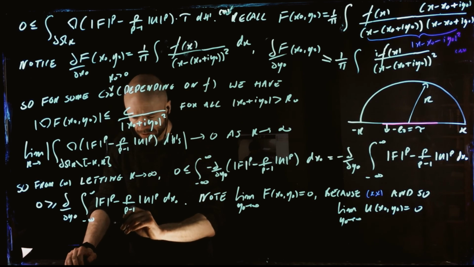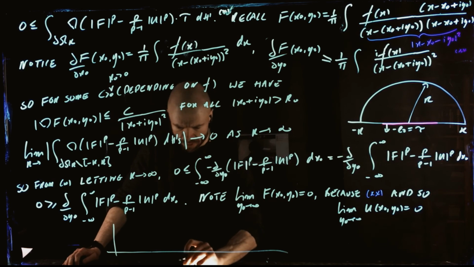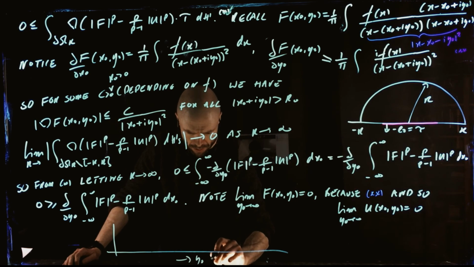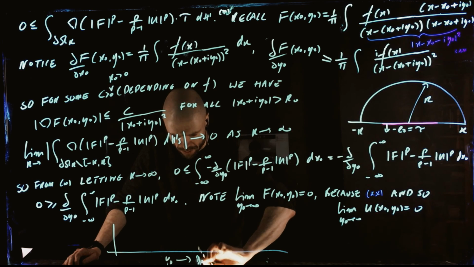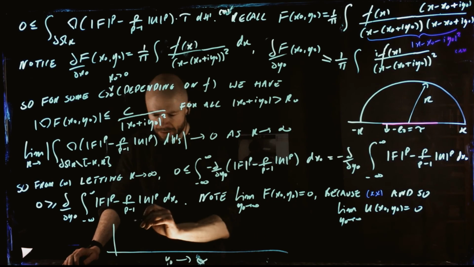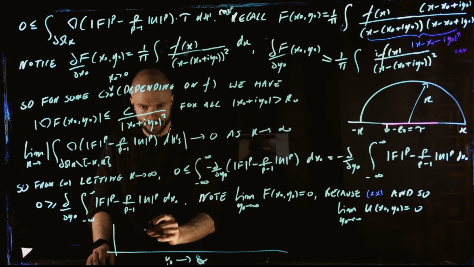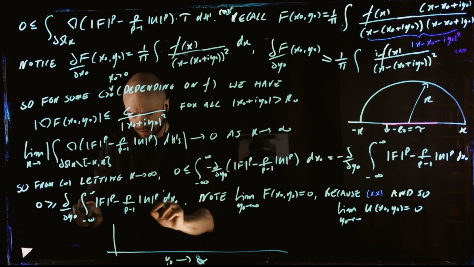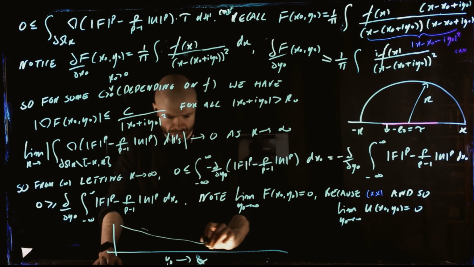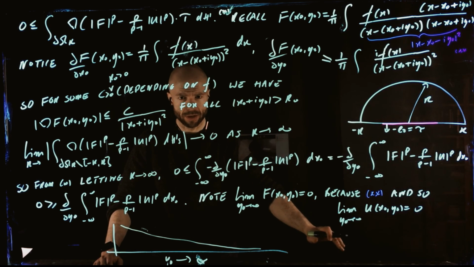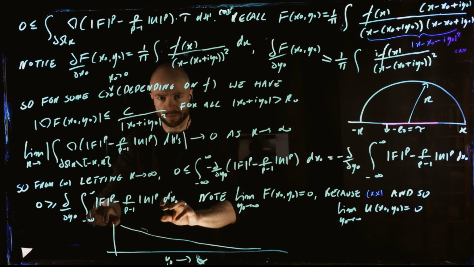So think about this just as a function of y0. As y0 goes towards infinity, this thing is going towards 0. But the derivative is also negative. So just thinking about this thing as a function of y0, it has to be doing something like this, going like this, because the limit is 0 at infinity, which means in particular this thing will be positive for all y0. Are you happy with that?